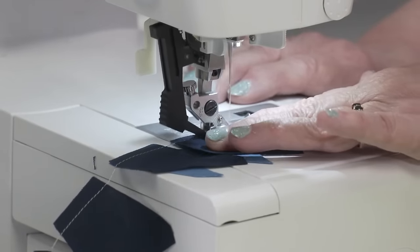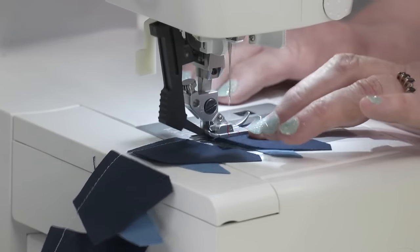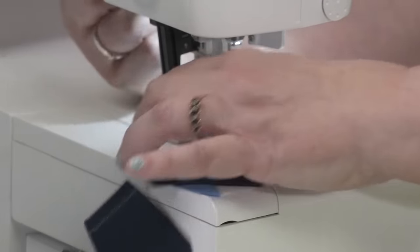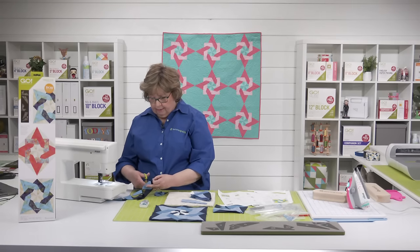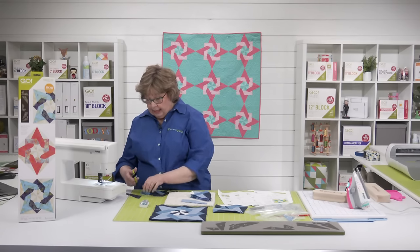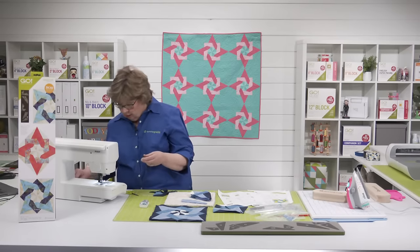Even if you are using a different machine, like if you're going from machine to machine, be sure you double check that. If you are using different quarter inch feet, be sure you check that. If you are using a different thread, whatever it is, when you start a new project, check your seam allowance. Just a best practice. Keep a little seam guide close. I think we have one on the website you can pick up. They're super cheap and they're really handy. Every once in a while, you'll be reading a pattern, not one of ours, just another quilting pattern, and they may tell you to do a scant quarter inch. If you're not familiar with that term, it means you're gonna be a thread or two short of a true quarter inch seam.